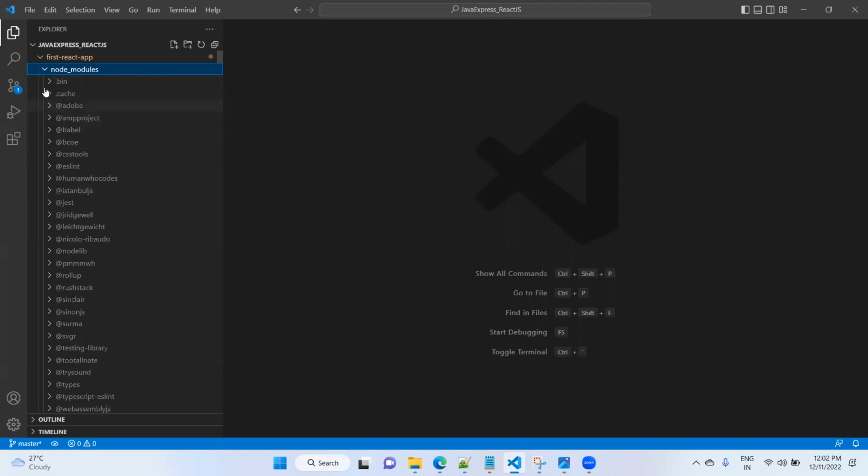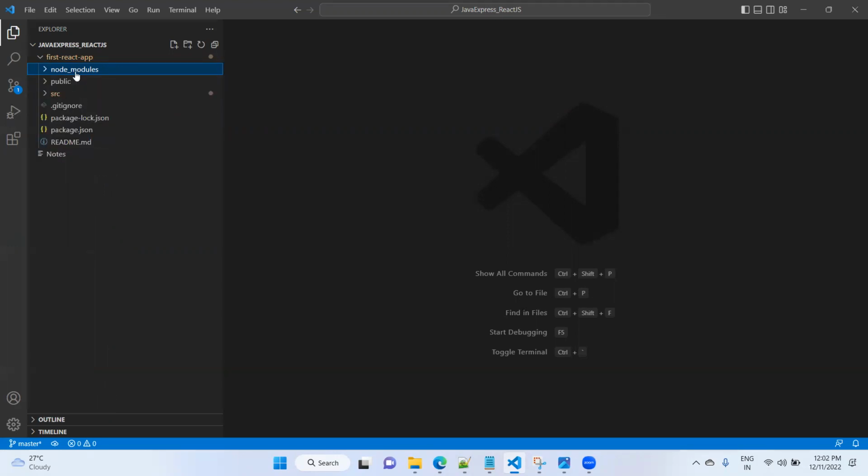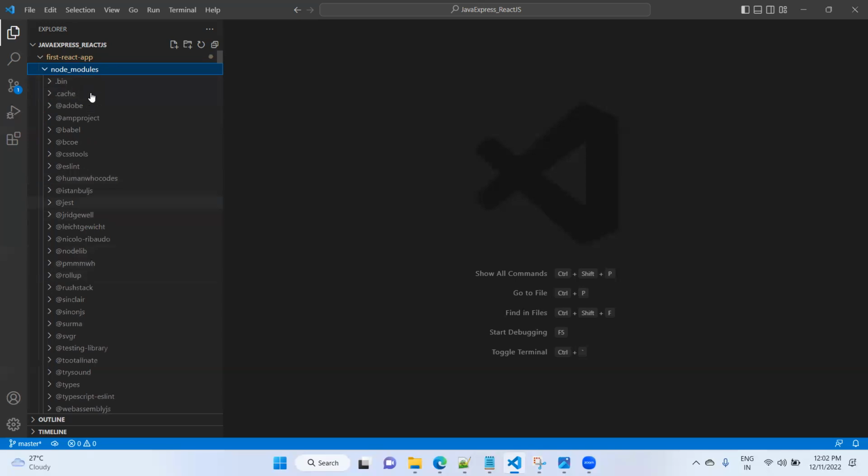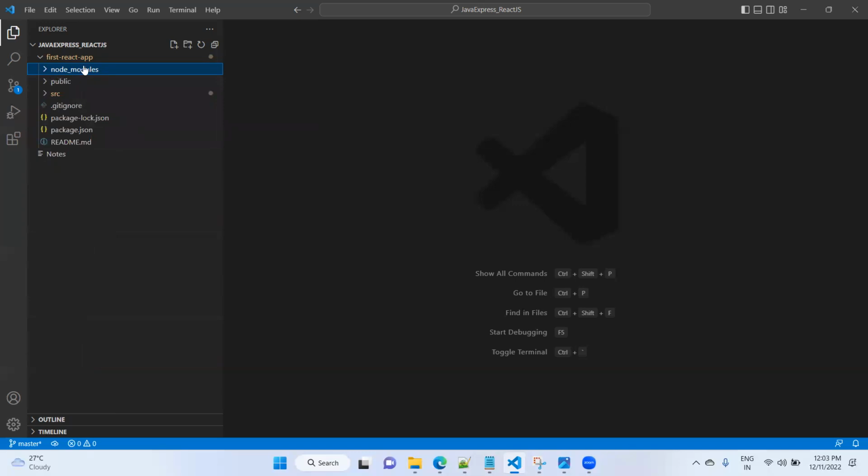In the same structure, node_modules is available here also. Using npm, when you create the application, all these modules and dependencies are available under this folder. That is the first folder, node_modules.